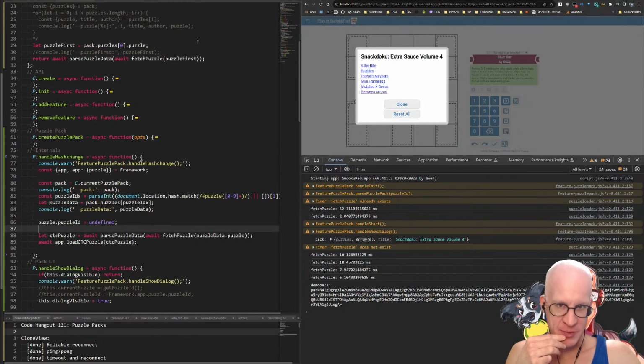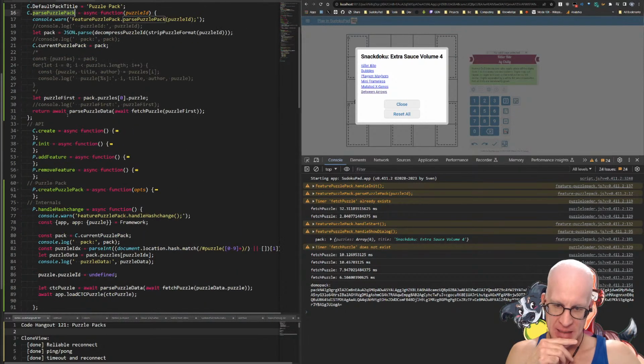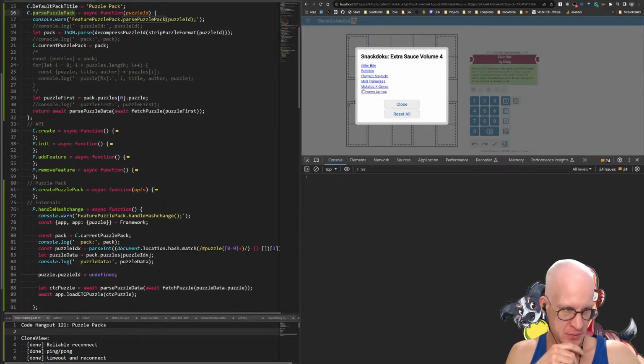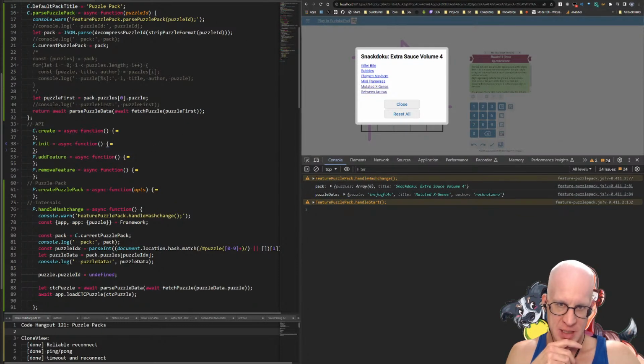It's interesting, because I don't know if parse puzzle pack gets instantiated down here. If I do this and click this, parse puzzle pack doesn't actually get hit. Parse puzzle pack is just my way of hijacking the initial load.